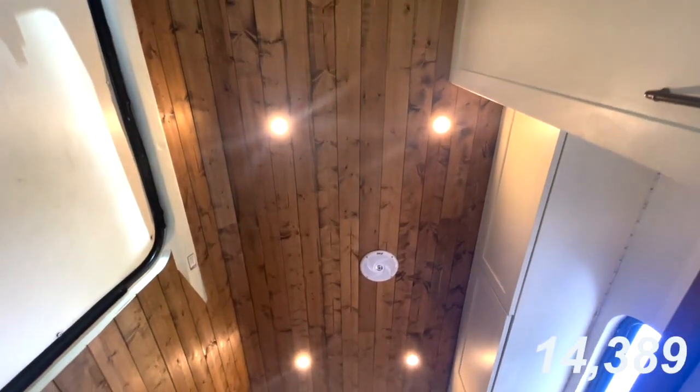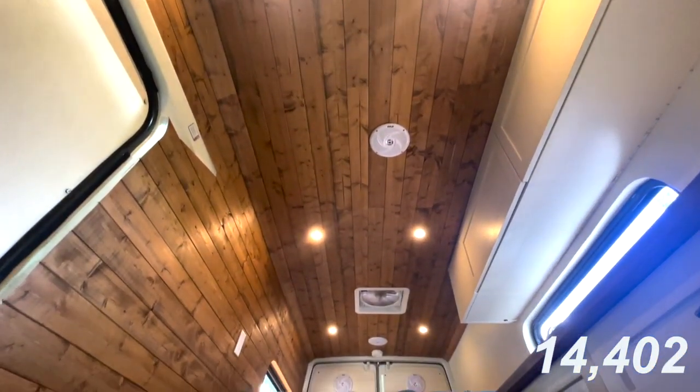The 6 LED lights that I have that go throughout my entire van cost me $50, and they're just simple and they don't draw very much from my battery. And then I also got a 3-way switch for the backlights, and that was $15, and I absolutely adore that because I'm able to turn off the lights from my bed as well, so that when I'm getting into bed I don't have to turn them off and then jump to bed in the pitch black. I can just turn them off when I'm up there.